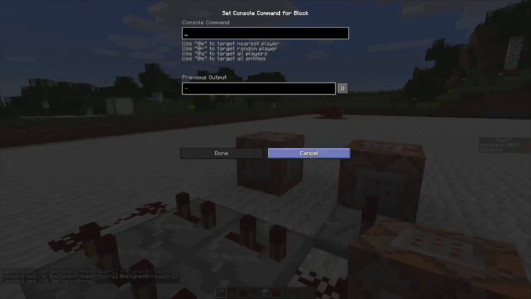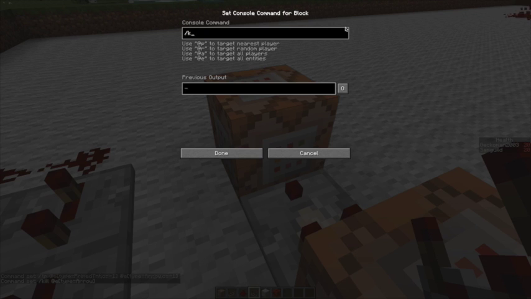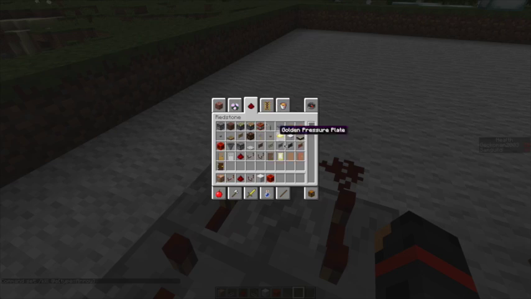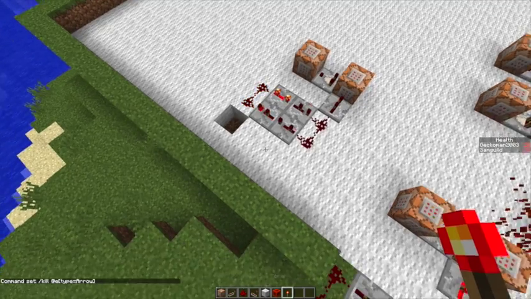And you also want to have a comparator running here. So, slash kill @e[type=arrow]. Boom. So that's pretty great. And now, if I were to turn this on, let's go grab a torch. And sorry if I messed something up. I am not meaning to.